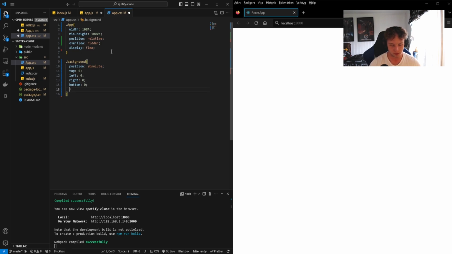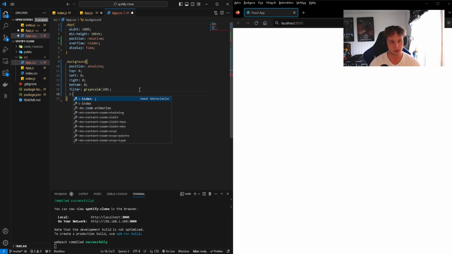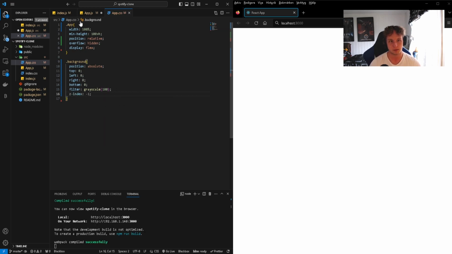We're also gonna add a filter here. It's gonna be a grayscale filter, and it's gonna be 100. And we also want the background to be in the background, so we want to add a z-index of -1.